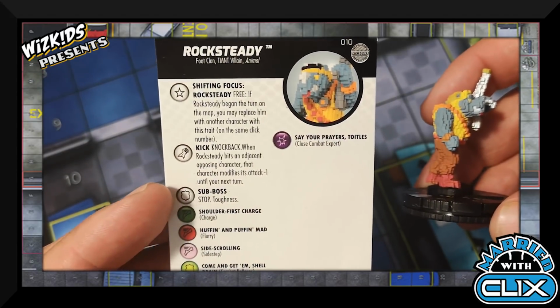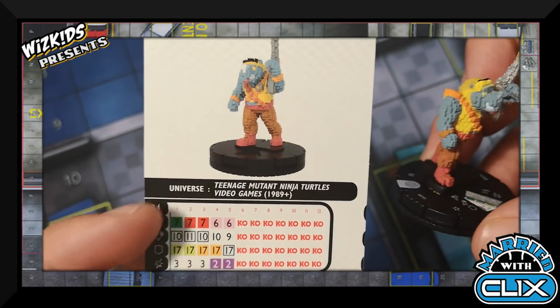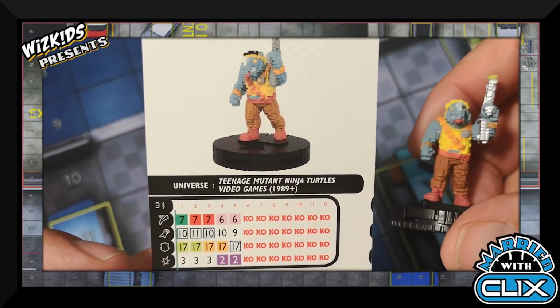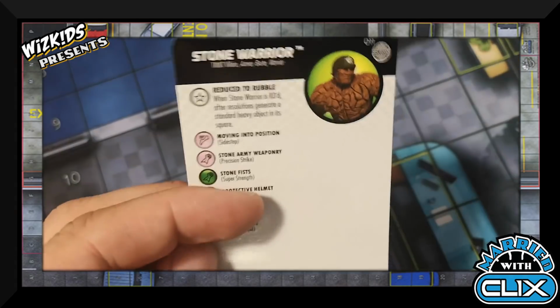He's got, and the sub-boss, special defense power, which gives him stop on his last click, 50 points. He's got special power on his first 3 clicks, as he'll do. So that's Rocksteady's version of close combat.